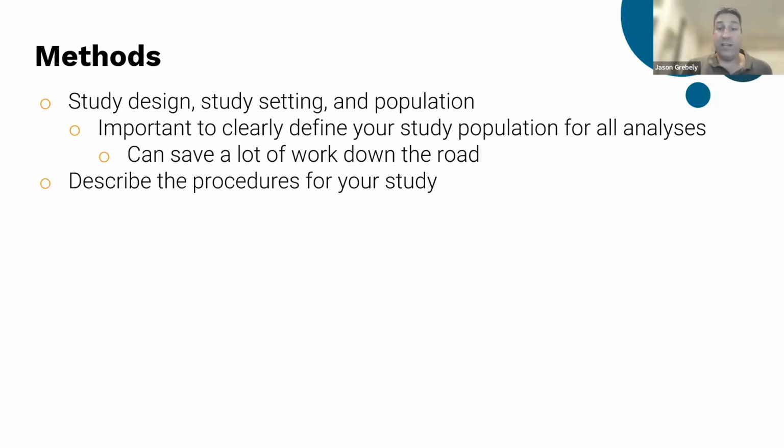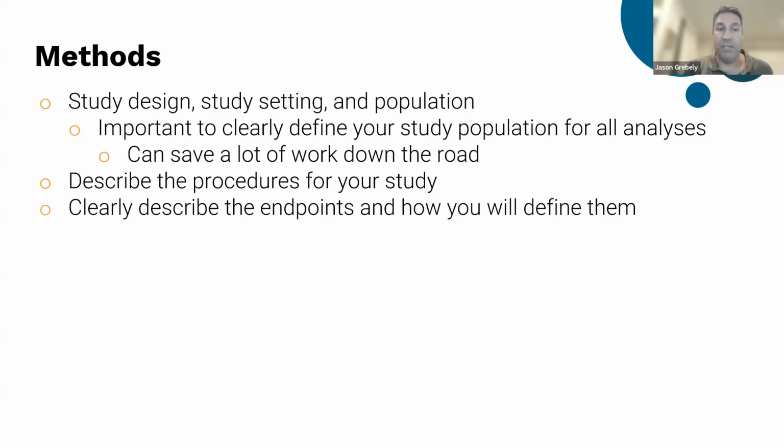Describe the procedures for your study, just like you would in the STROBE guidelines. Clearly describe your endpoints and how you will define them. I think that's really important. So if your endpoint is going to be sustained virologic response, or cure of hep C, you want to be able to define what that means. That's going to be people who are hepatitis C negative at greater than or equal to 4 weeks following the completion of treatment. So just really clearly define what that endpoint is.